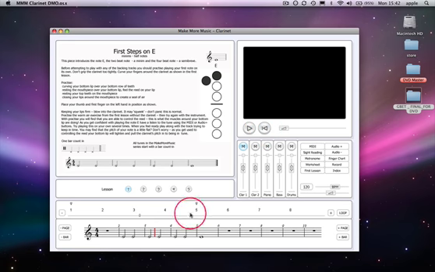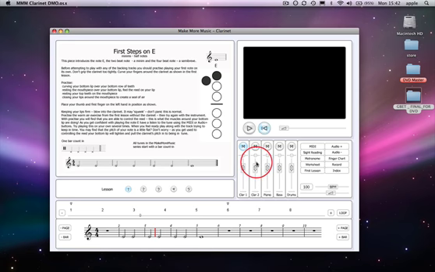Every lesson has its own on-screen scrolling music part, and this is selected here by clicking on MIDI. So this is a MIDI backing track. And as it's playing, you can follow the music and play along with it. So this MIDI switch is an on-off switch.